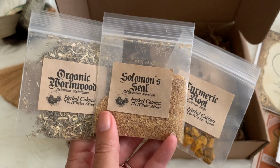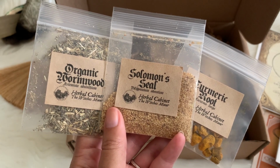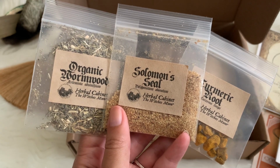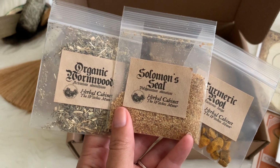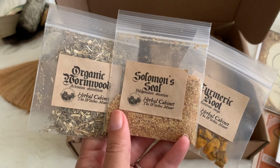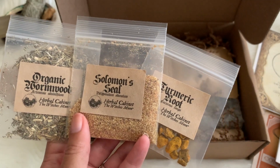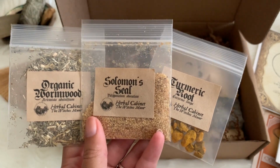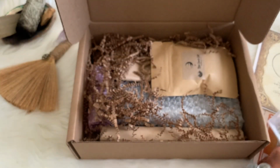And lastly, we have organic wormwood. According to ancient grimoire, wormwood was burned in the graveyard so the spirits may rise from the soil and begin to speak. A multifunctional herb, wormwood provides protection against ill will and is used in an assortment of spells for breaking hexes. Interesting. And also gives you the gender, planetary association, and elemental association. And again, this says that it's intended for ritual use only and external use only. So good to know the little caveats that they have there. So excellent. I love me some herbs.